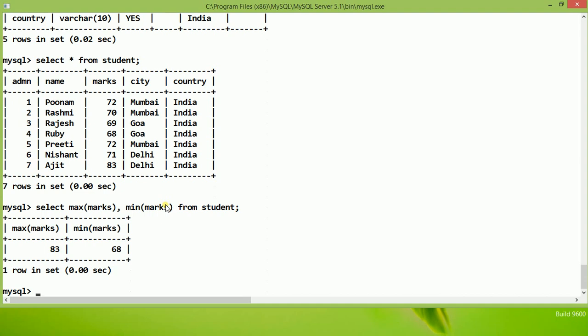Now the next command is, if you want to delete some particular column, like I want to delete country from my table. Before I delete, let me make the changes in my field name. Instead of country, I want to put pin code.